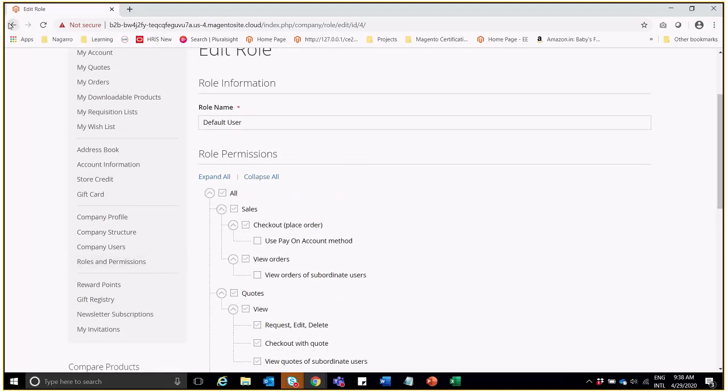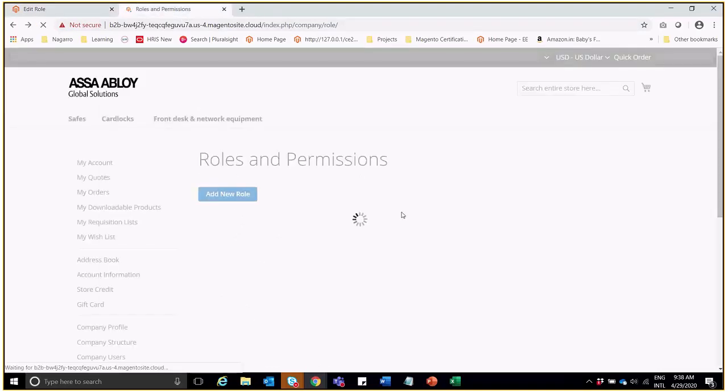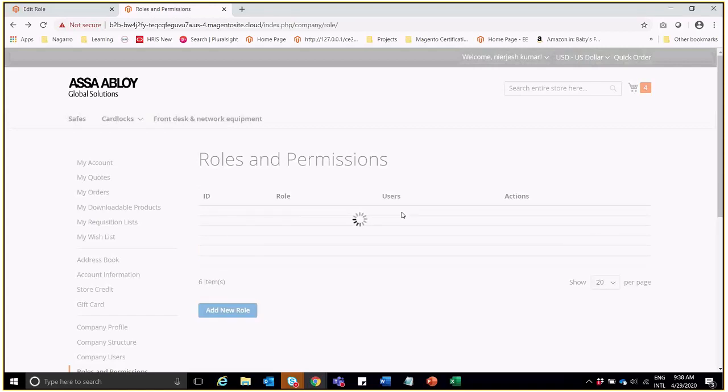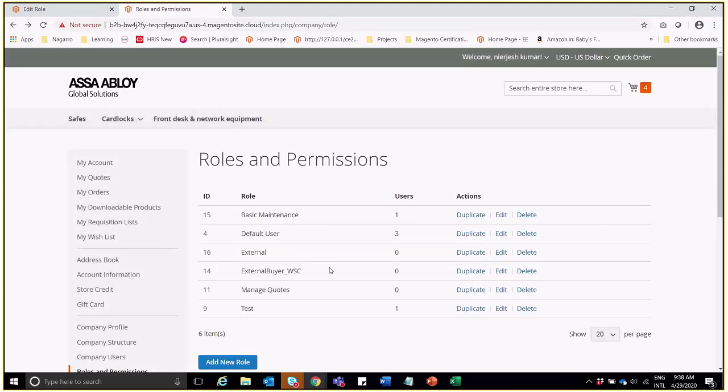If you have just seen, I should have opened it in a new tab, but I can show you that. So for an example, within a company, there are two users. One user with the default role has certain permissions. However, the other user needs to have separate permissions, right? With the same role name or maybe with a different role name. If you look, you'll be able to see the duplicate option. So let's say Jacinta has certain permissions who can place orders but not request a quote, but Campbell within the same company account would like to have the request a quote as well along with placing orders. So I can simply duplicate this role and add more permissions to the duplicated role.